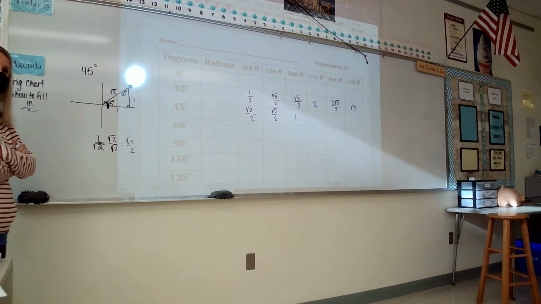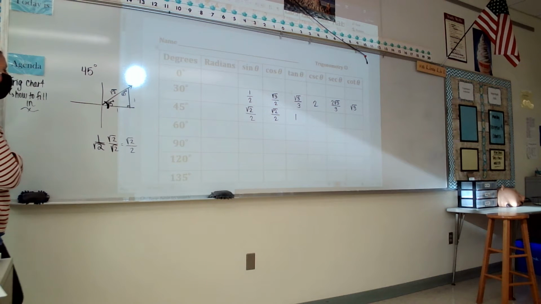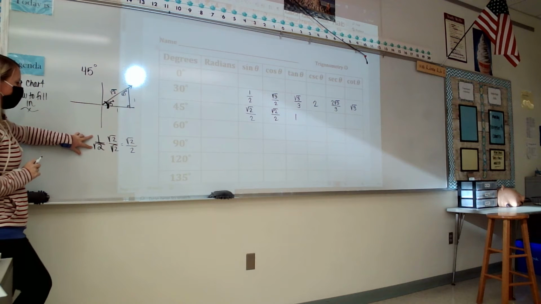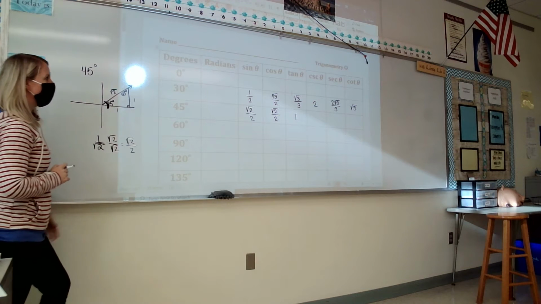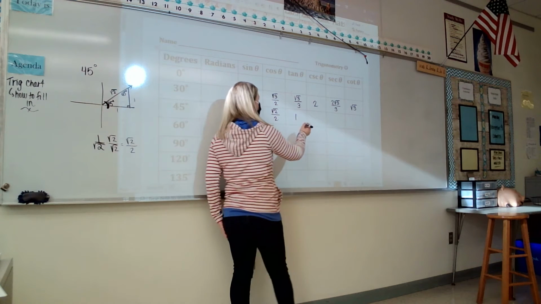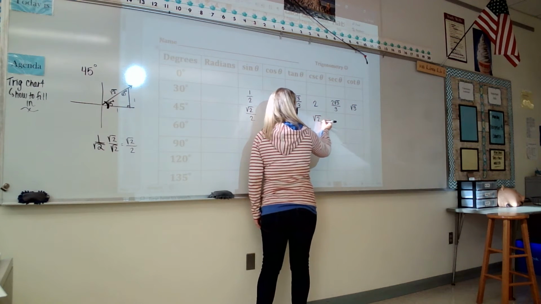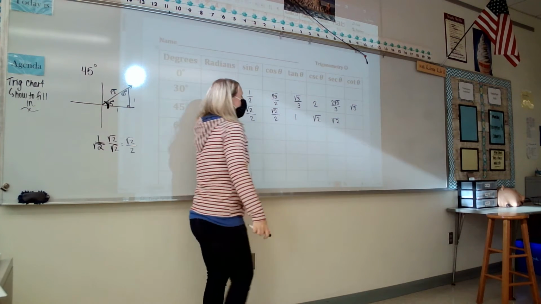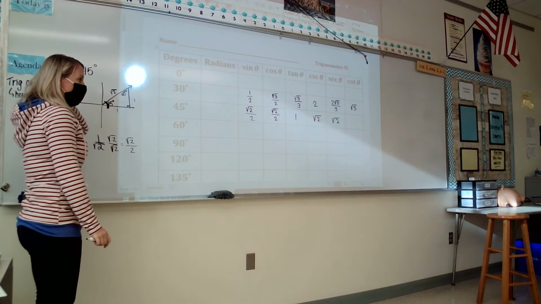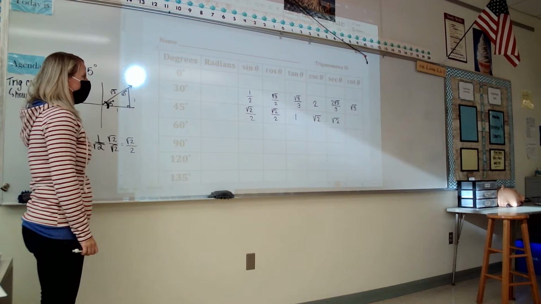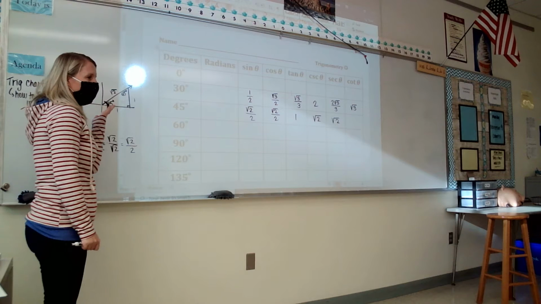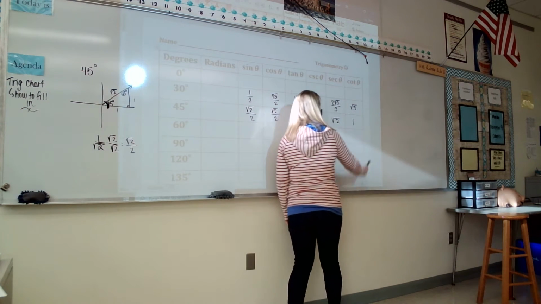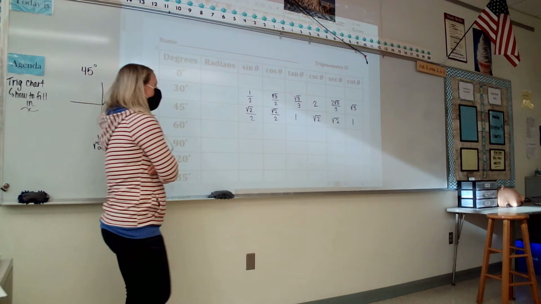Now, once I have those 3, I just flip them for the other 3. Now remember, the square root of 2 was simplified, but if I go back to the original and I flip this, that just gives me square root of 2 over 1. That's just square root of 2. And then that would be the same thing here, right? Because if those match, then those have to match. And then for cotangent, 1, if I flip that, you just get 1 again, right? Because 1 over 1 flips to 1 over 1. All right.